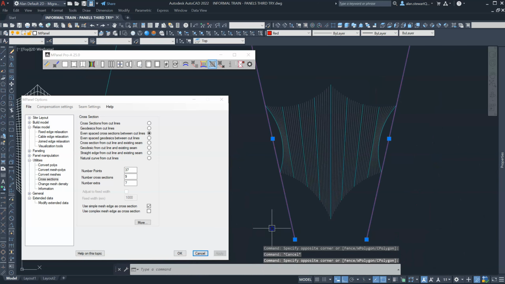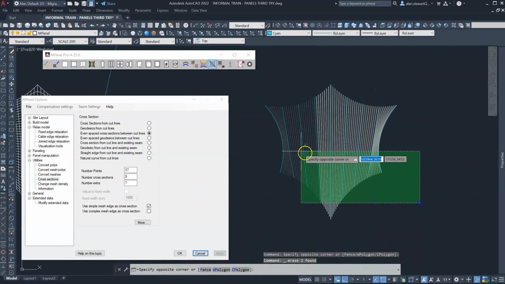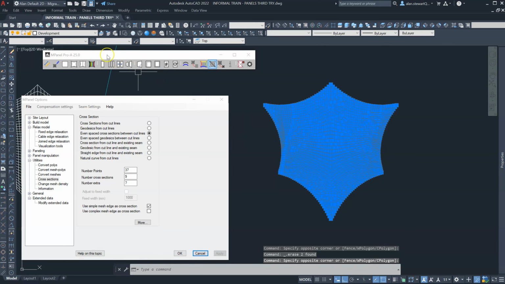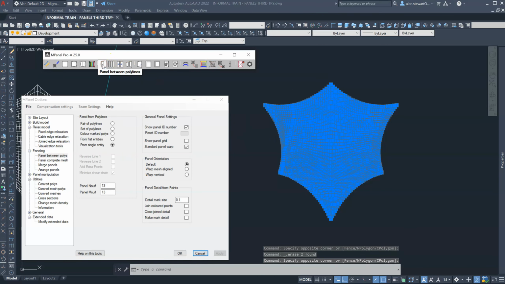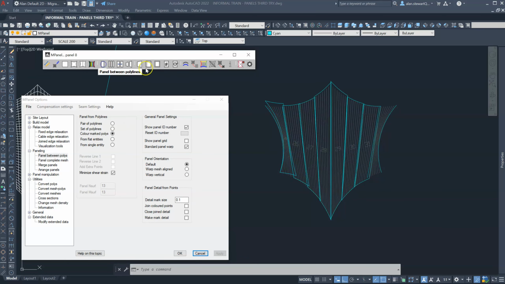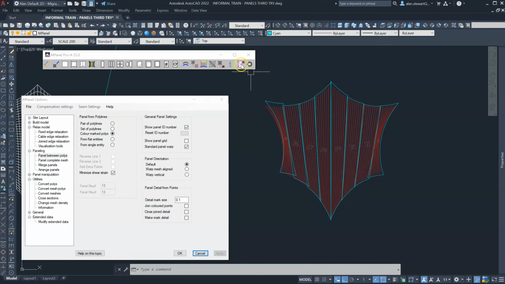So we can now delete the original cut lines, select everything, and then use the panel from color marked polys tool, and run the tool. And there are our 8 panels.